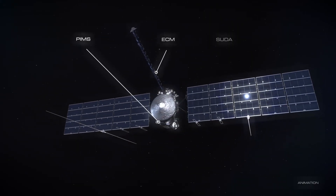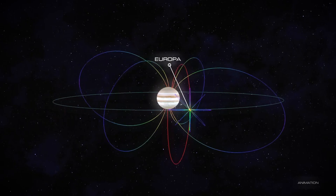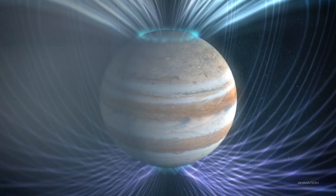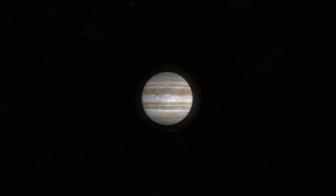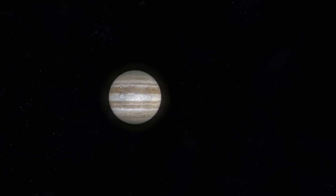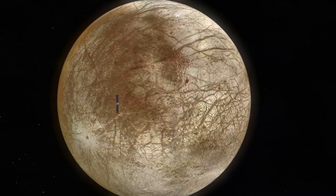It is also important to point out that in the process of these cracks forming, oxygen from above Europa's surface gets under the ice crust — yet another factor speaking to the possible existence of life on Europa. We just need to wait because, in addition to the JUICE mission, there will be another journey entirely dedicated to studying Europa.